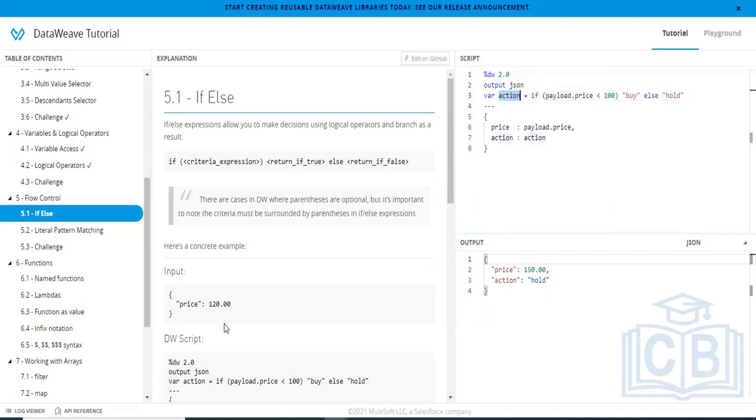And the action is the key in the payload, and the value for this action I'm giving from this variable. So here I'm getting the value hold. Why am I getting the value hold? Actually, payload.price is 150.